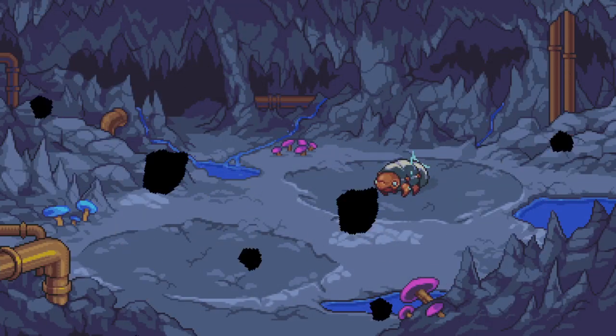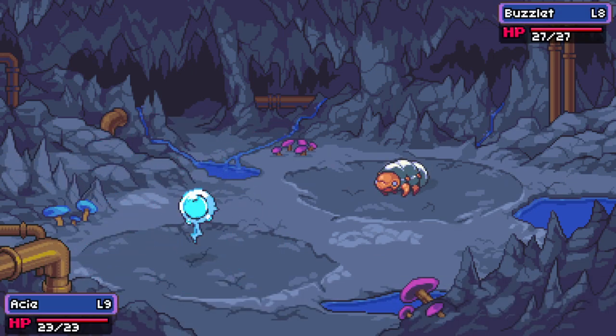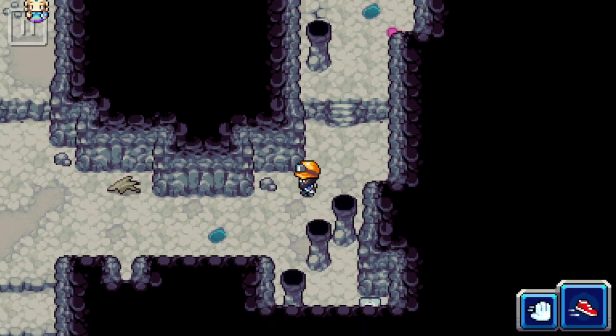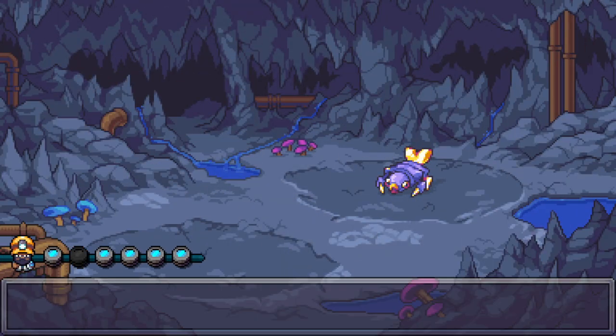Okay, so I had originally put a Buzzlitch on the team because I thought it was the only electric type that I could find, and then I found AC, and AC is really cool. I like that he's just a little bolt of electricity, and he's just like, zoom, zoom, zam, you know? Don't bother me, I'm going ham. Zoom, zoom, zam.